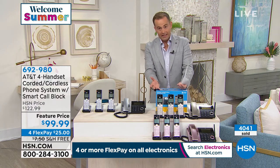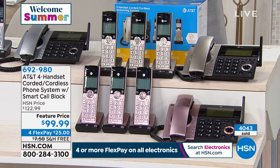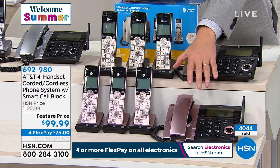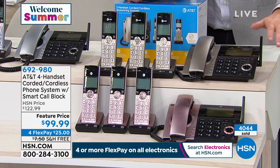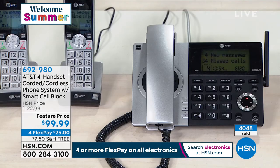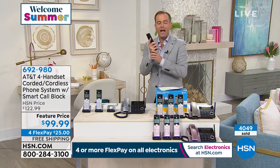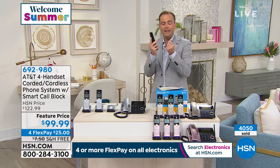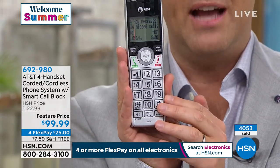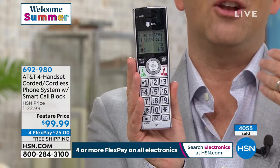Over 4,000 now reserved — it's popular, as you would imagine. Last call going out on silver and also on champagne. Notice the base station — this is really mission control, beautifully done with a big bold display screen and easy digital answering machine, comfortable design. The right size, the right feeling in the palm of your hand. This has better range if you're going outside in the garden, giving you better range throughout your property — upstairs, downstairs, outside — plus longer battery life.